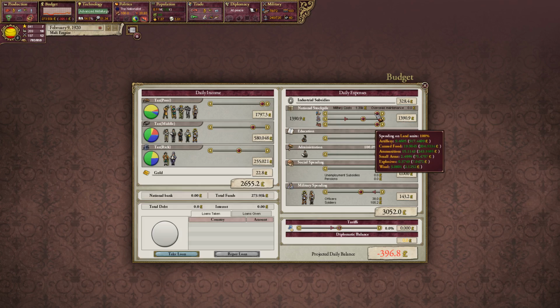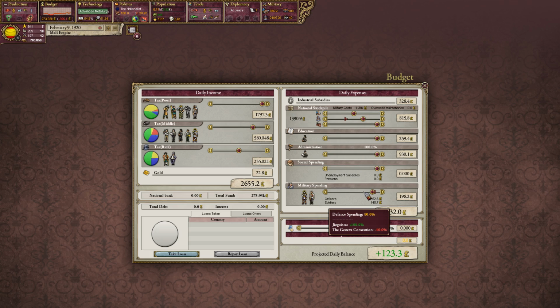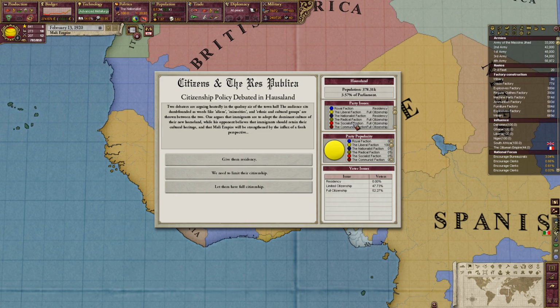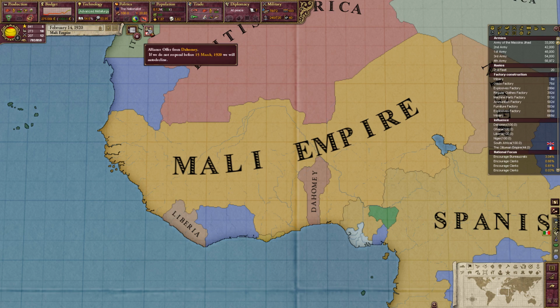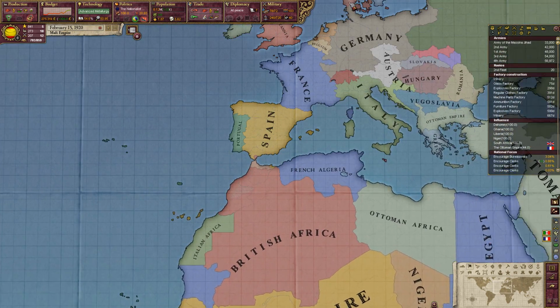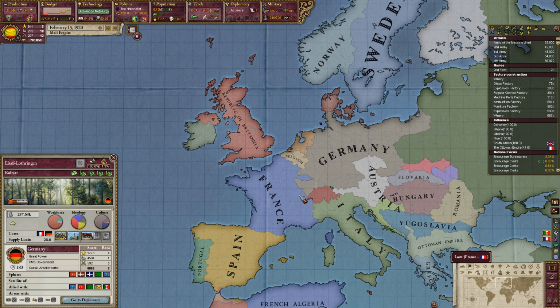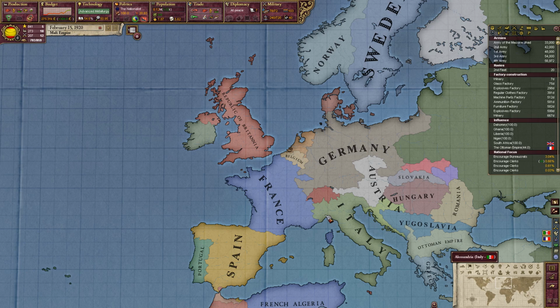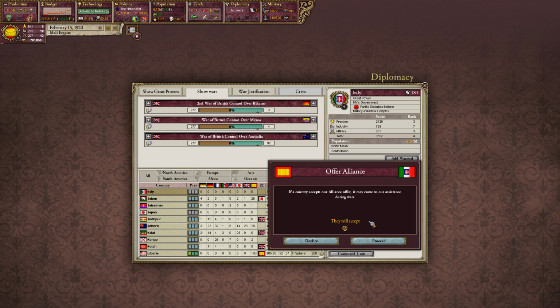Alright, well let's reduce our spending here to about 50%. We can put our defense spending up, though. Probably. We should be making money again now. So we were encouraging the nationalist faction. Residency. Dahomey wants an alliance. Let's see now if we can get our alliance back with Germany, who I think is still going to be a better ally for us. They will not accept, but they're pretty close. I guess we have more infamy than the last time. How about Italy? They could be useful also. They'll accept, okay.